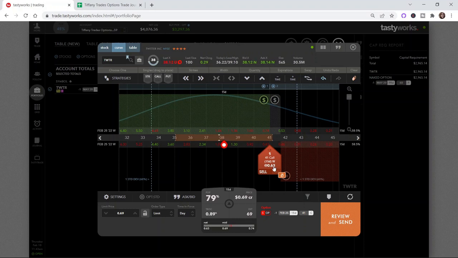Given that Twitter has not had a significant run-up following earnings, I am more comfortable selling at the 78-79% probability of profit and letting theta or time decay work in my favor. The idea of collecting almost $100 on this sounds appealing, but that's less than $2 away from the current trading price. So I'm going to select the 41 call. I will settle on a 78% probability of profit, hopefully collecting 70 cents or $70 or so after fees.